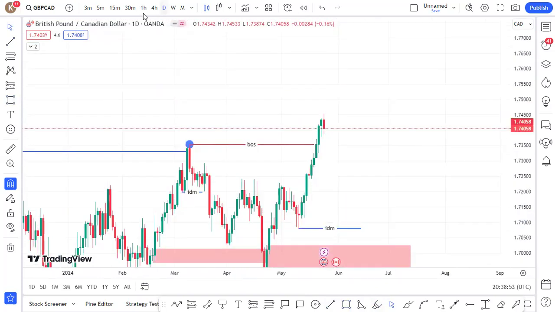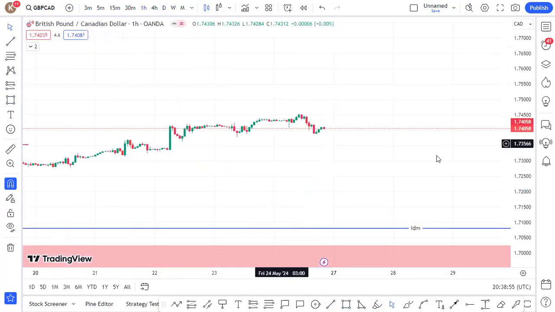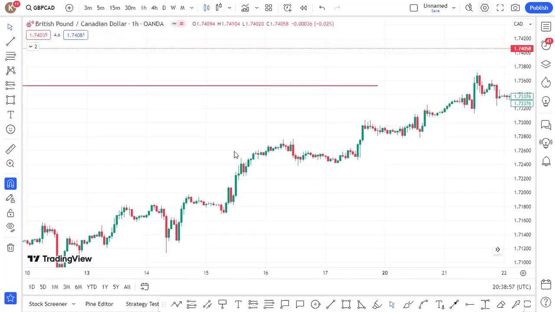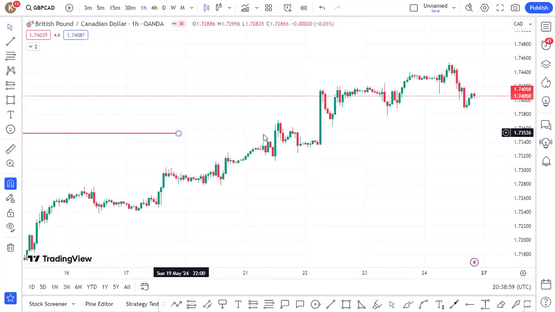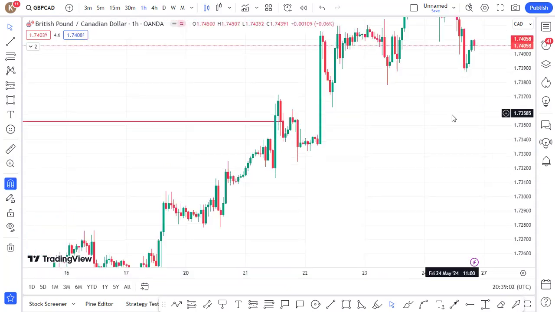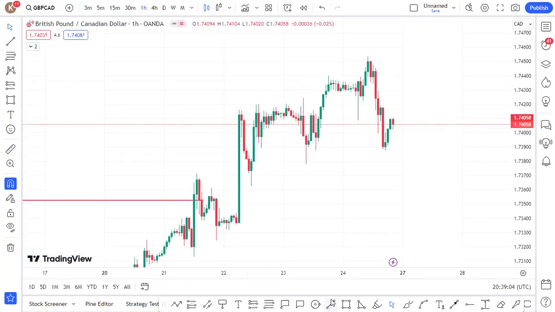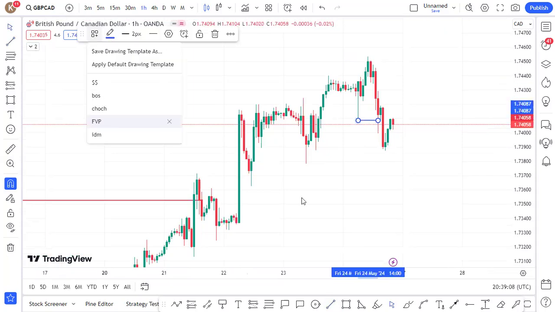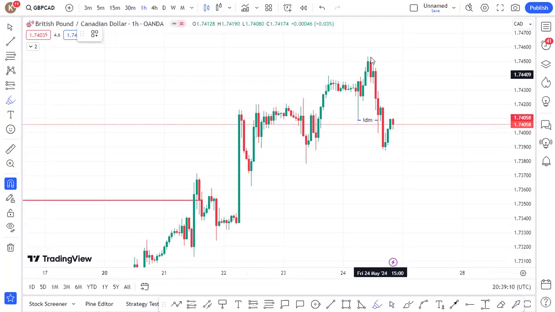let's check on the 1 hour time frame. We want to see the momentum of this price to the upside, because you can see the stability of price is very strong. The price is pushing to the upside. So when you look at this zone, you can see our last inducement is here. This being the inducement, this is your high. And where's your order block? We can see the last order block that was here.